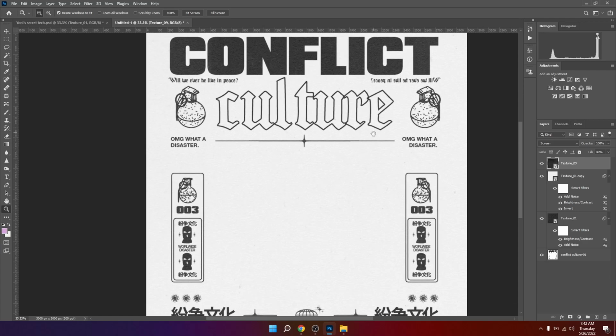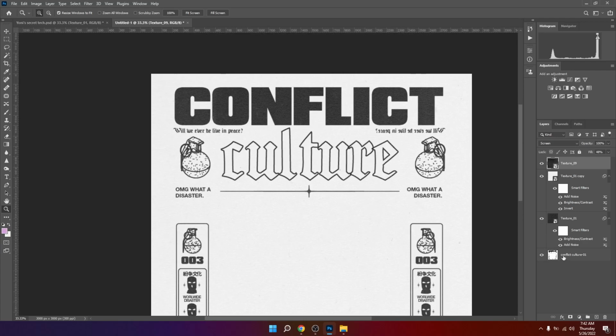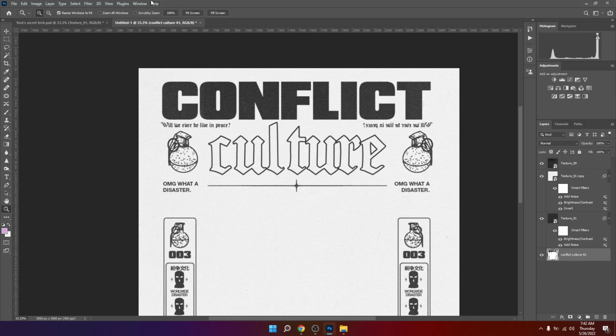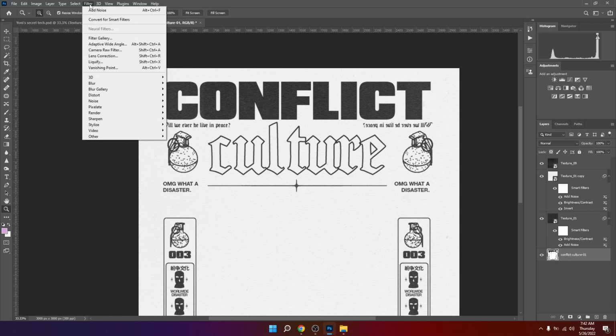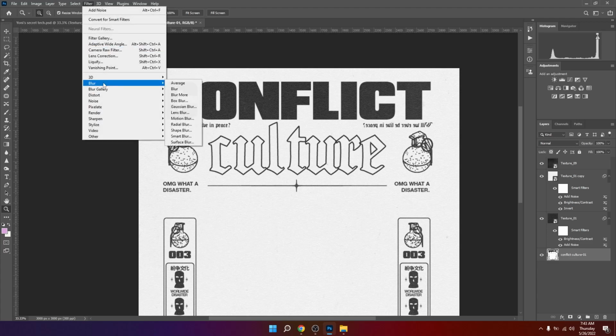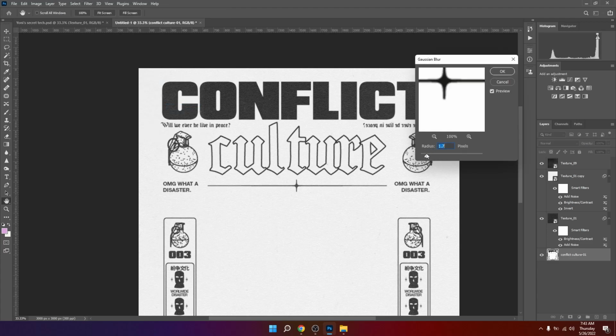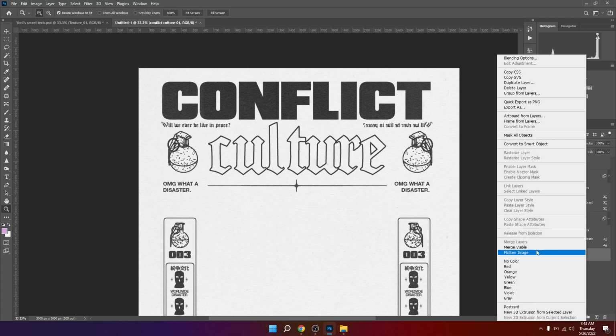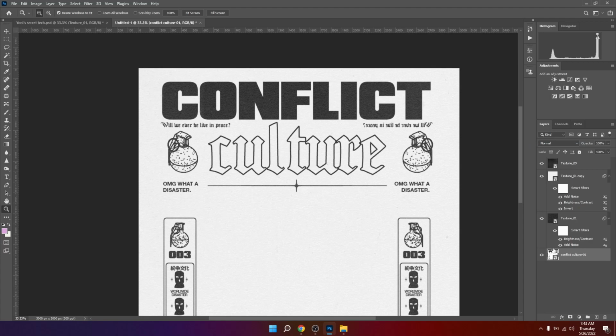So one more step we're going to take is to give it the ink bleed effect, just to give it even more realism and make it look like it was truly printed. I'm going to select this design. Before I can do anything, I'm going to convert this into a smart object.